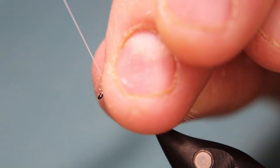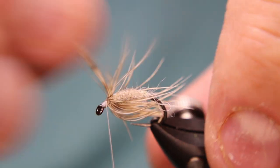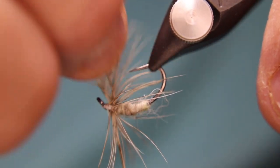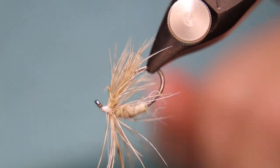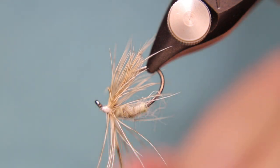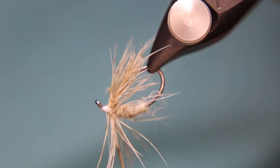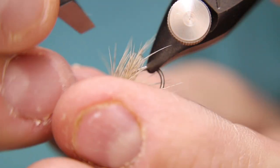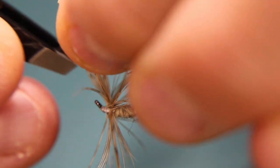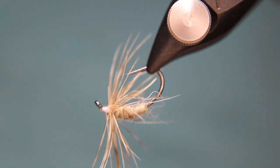Stroke that all back. Give it a bit of a head. Find that piece of the tip that you were holding on to. Where's my little pliers? Where'd they go? They probably just dropped somewhere. Yep, right here. Just get a hold of that tip feather there, and just hold tight on your thread and just nip that off. Pull that off.